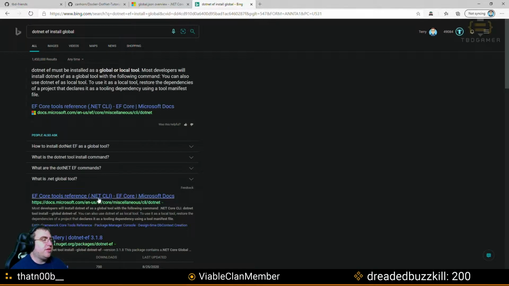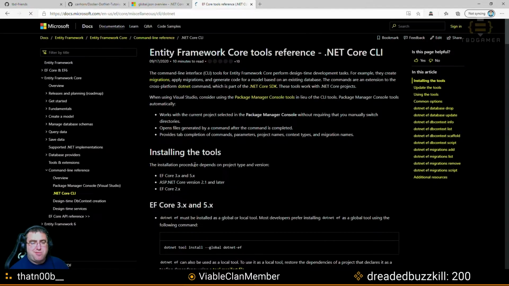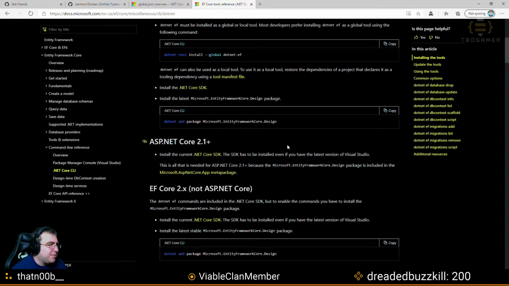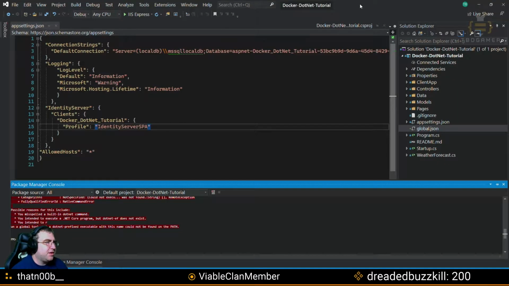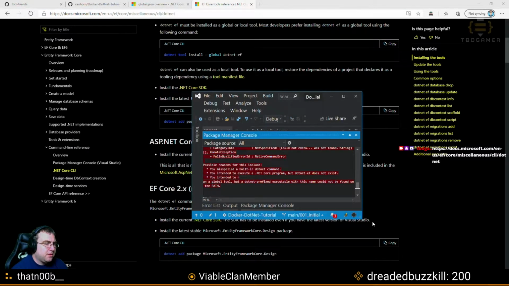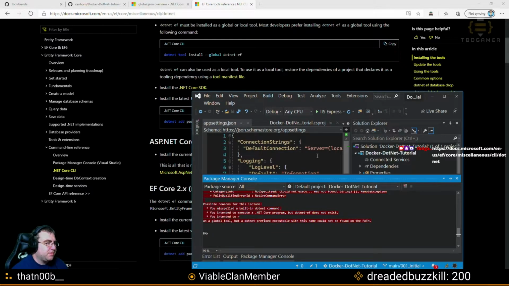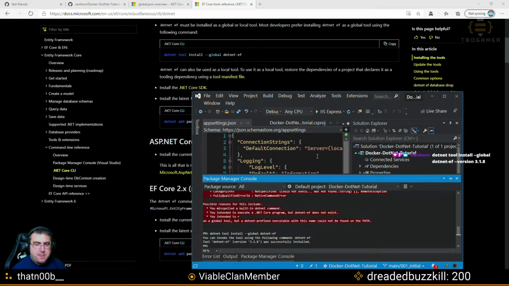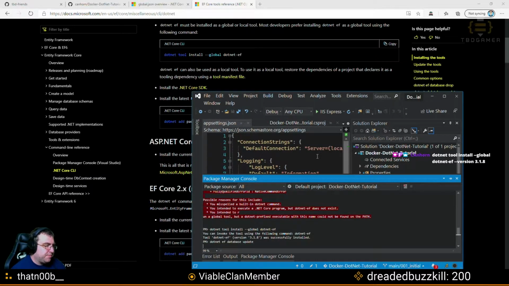Well, I suppose I haven't run this on this machine, have I? Probably not. I redid the machine, didn't I? So yeah. .NET tool install global --.NET EF. Okay, so that's that. Don't know why that wouldn't have got that small, but so we're going to do .NET tool install --global .NET EF. That's going to install 5.0, isn't it? No, nope. No, that's right, because the global JSON will pick that up. And... So .NET EF database update.